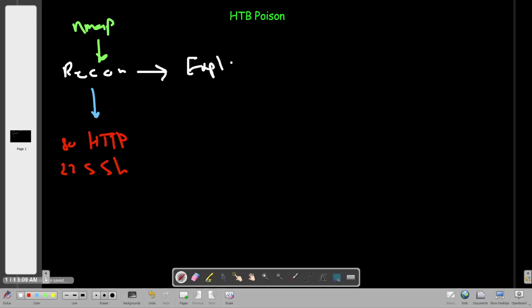So what are we going to exploit here? Once you open the web page, we will discover an LFI, local file inclusion vulnerability. Through the LFI, we will discover another vulnerability: LFI will lead you to discover that there is a log poisoning vulnerability as well.